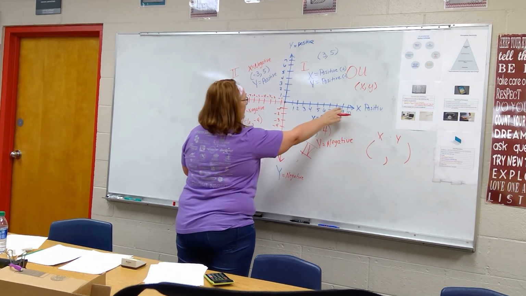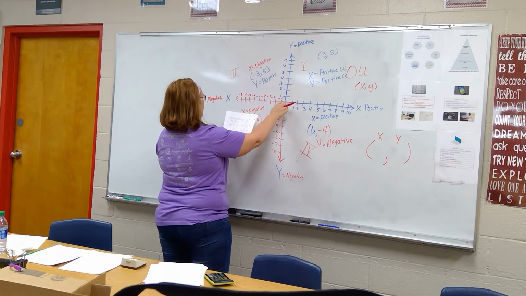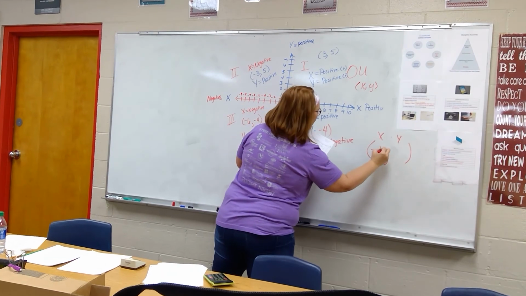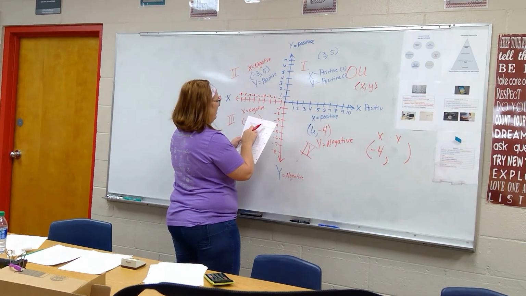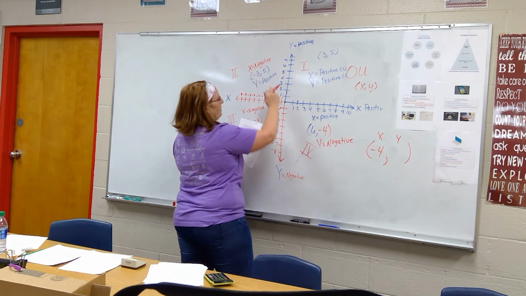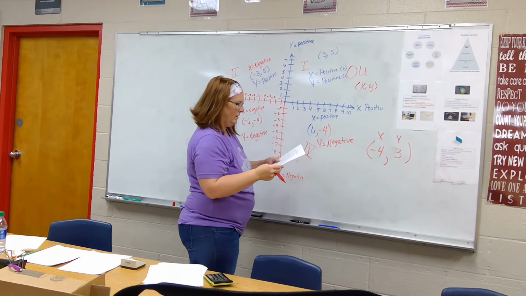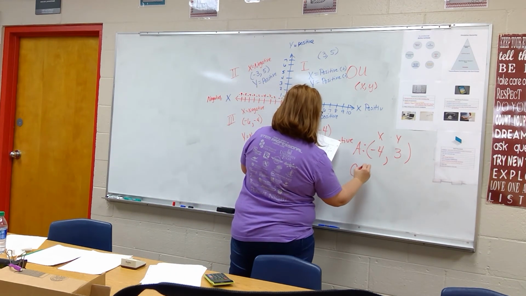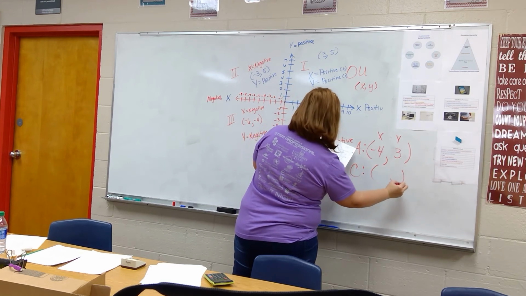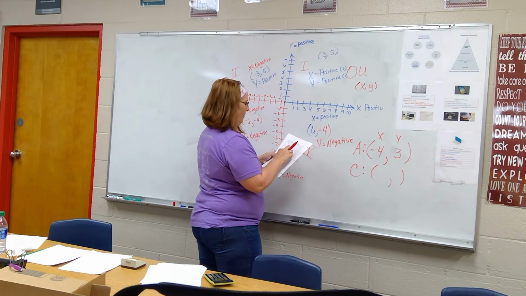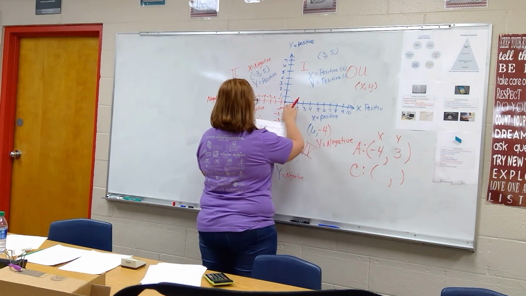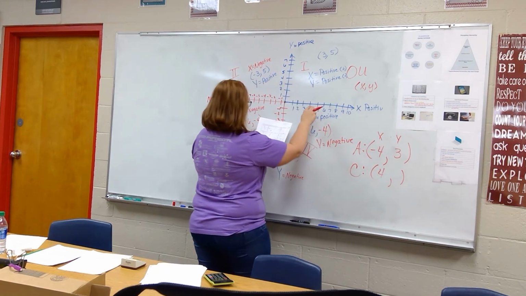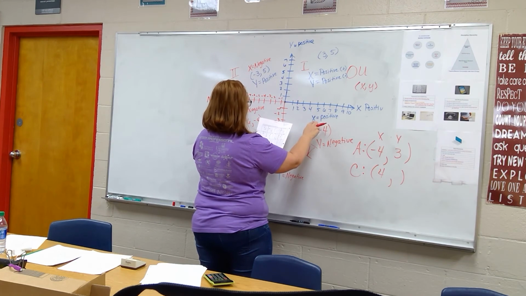We do X's first, so you need to stay on this line, start at 0. To find A, we had to go over 4, so we're going to write negative 4. And then we went up to a 3, that's a positive 3. That was A. So this is what you're going to write in the box. It wants you to find C. So what is your C? It's over here. So I have to go over first to 4, and then I'm going to go down to -2.